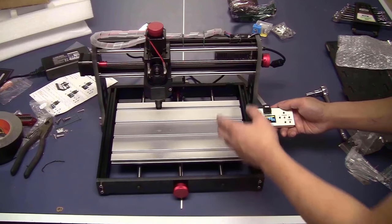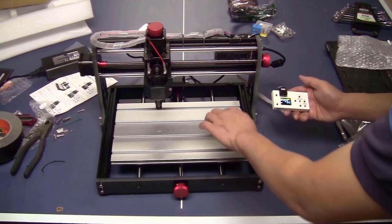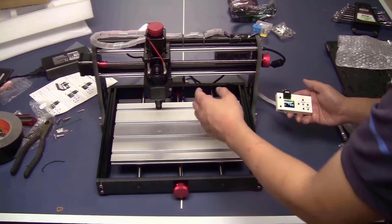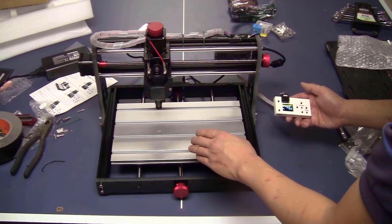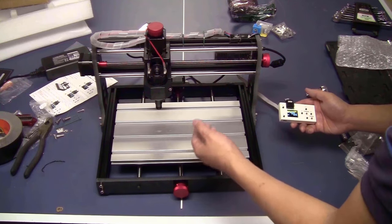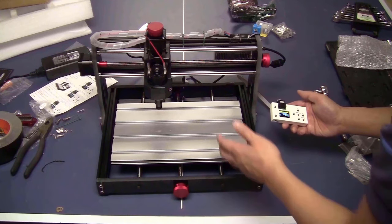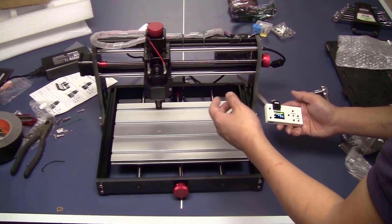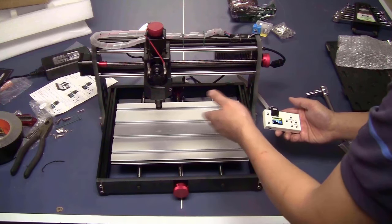One thing to notice about the Y axis, when you press the Y plus button, the bed should move to the front and the spindle moves to the back compared to the position of the bed. That is the correct direction. A lot of viewers got confused with this problem. When they press the Y plus button, they think that the bed should move to the back. But doing that, the direction is reversed. And when you cut something, the cut will be mirrored in the Y axis.